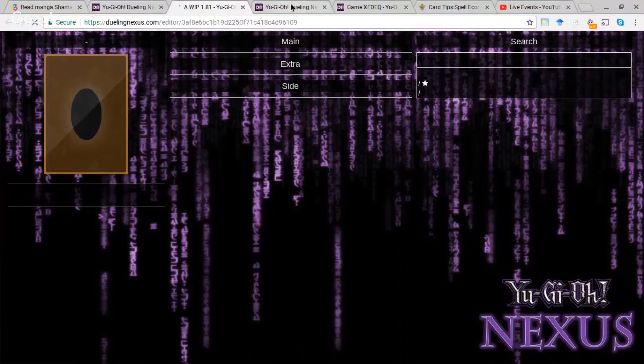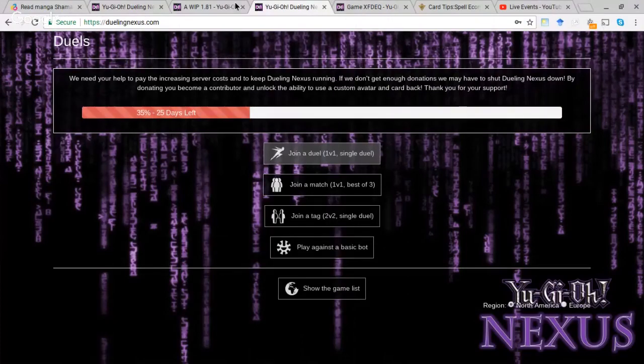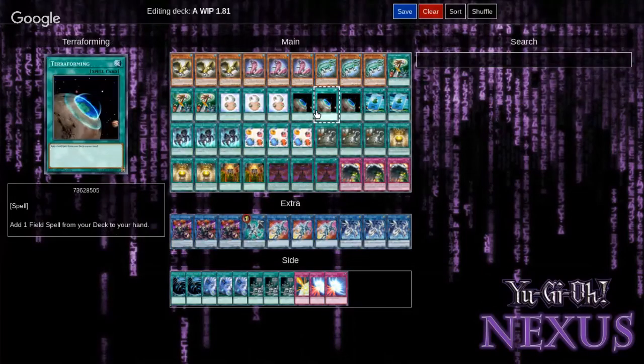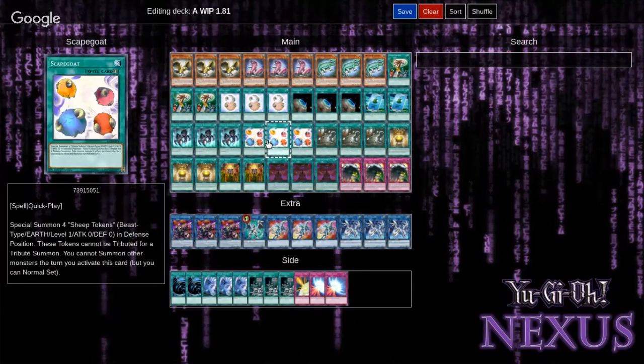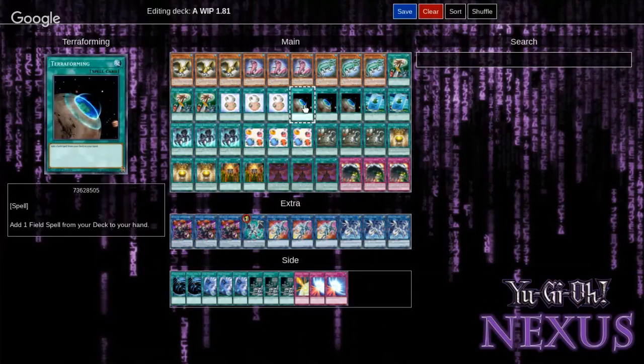Okay, so right now I'm editing a deck, and then I should be back. 3, 4, 5, 6, 7. So, what do I want to do? 7. A little bit up.